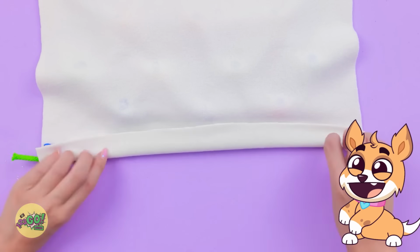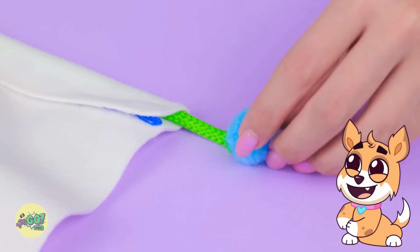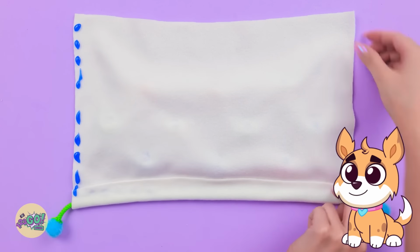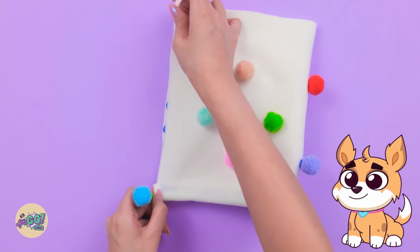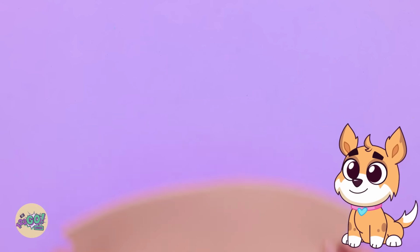I'll roll the cloth over the string. And then press it down on the glue. Next, I'll put a dab of glue on either side of the string. Then I'll attach pom-poms to it. Now I'll apply glue to the edge of the cloth. I'll just go down one side. I'll fold the cloth in half. I want to line it up exactly. Now I'll press it down. There's still more work to be done.